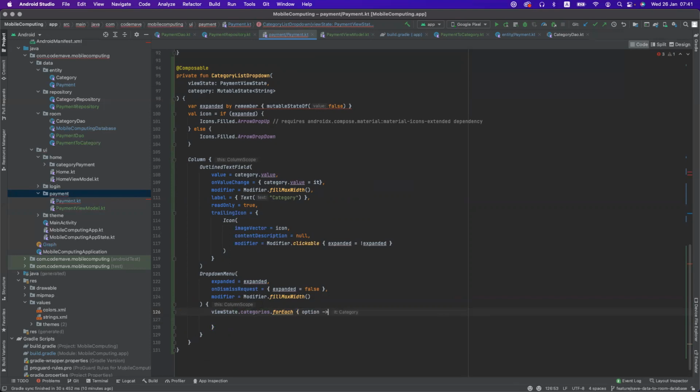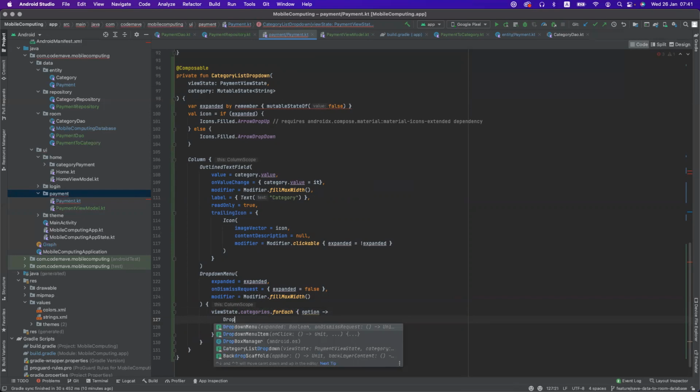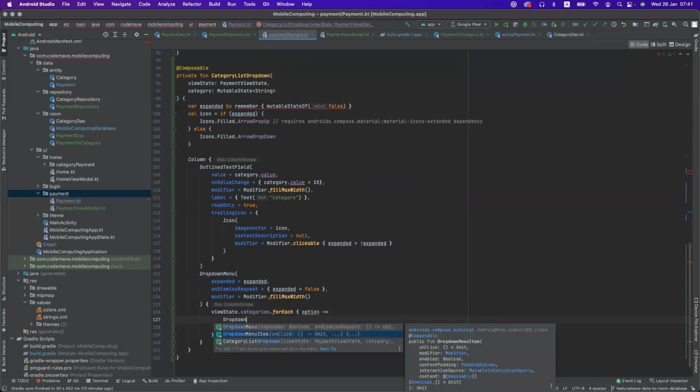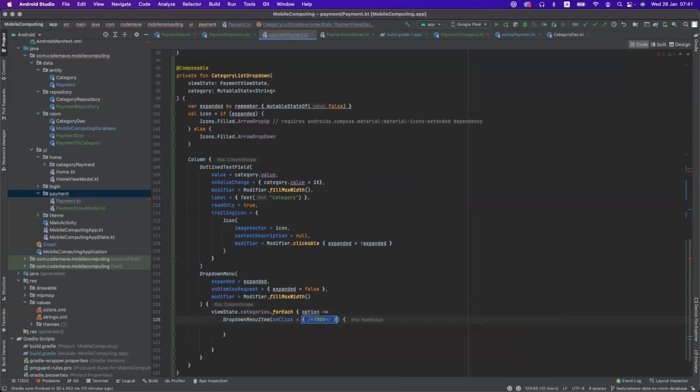We can say selection option, drop down menu item. And our drop down menu item will have an on click. So when we click, what should happen?